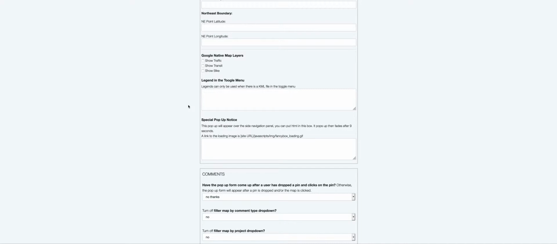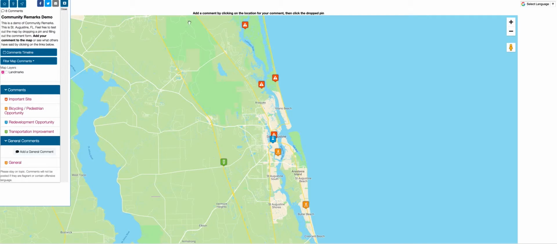A legend is automatically created in this side panel with your map layers.